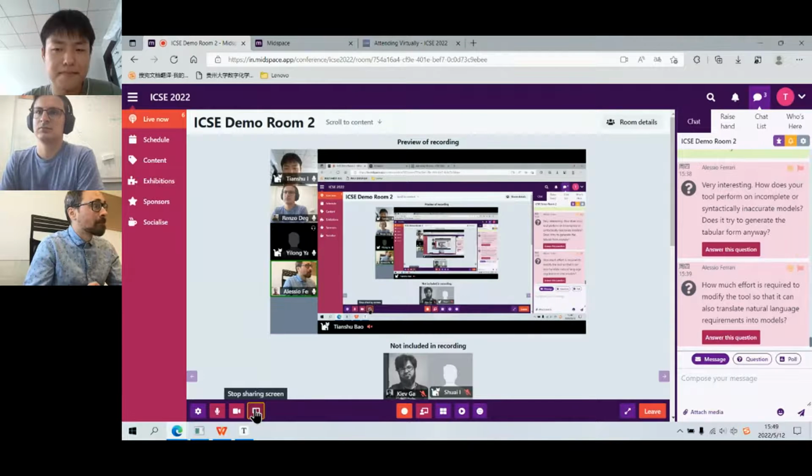As Tianshu just told, if the model is inconsistent, we still can generate some document, but that document contains the errors. Perfect, thank you.